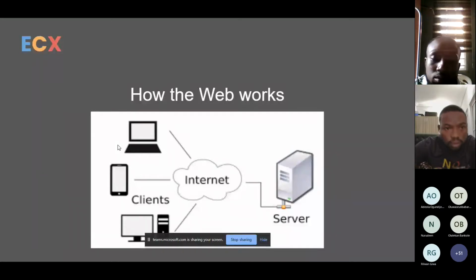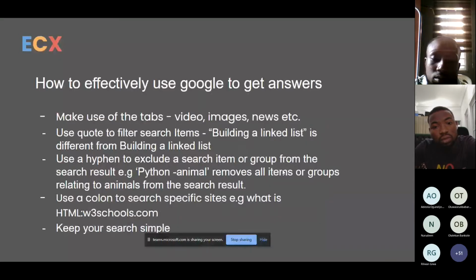So I'm sure we now understand how the web works. There's no magic behind the web, no abracadabra, no one pulling strings. All this stuff that goes on is automated. You don't need someone at the back to click or send the data to you. You just send the request to the web server and it sends the data back. So that's how the web works.